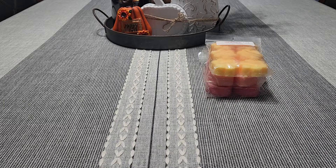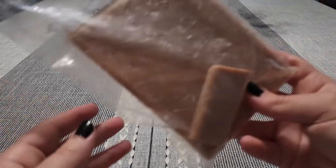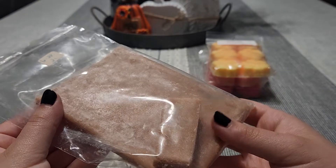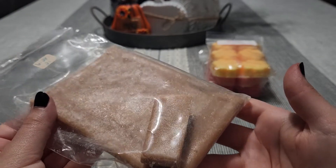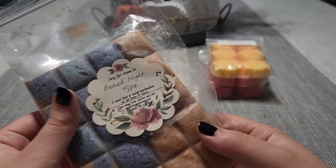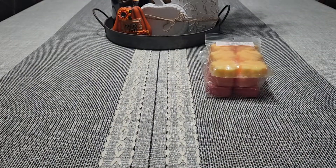I pulled Beach Nights from Sassy Girl Rome because this is from 2021 and it is like crystallizing on me. It looks like glitter but it's not — it's crystallizing. It still smells amazing. This is kept in a cold, dark room so I don't know what this is about. It still smells amazing; I love Beach Nights.